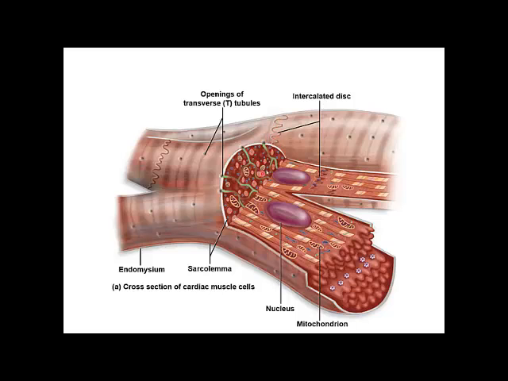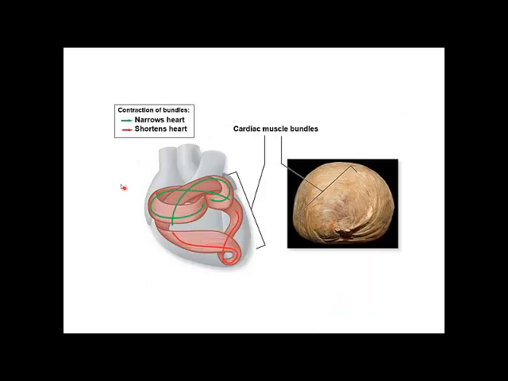The other major difference is cardiac muscle cells are usually branched. They are not long single tubes like those skeletal muscle fibers. What do these guys actually pull against? What they don't pull against is tendons. They actually pull mostly on each other. Those intercalated discs create very strong junctions between these cells. What about tendons?